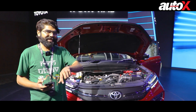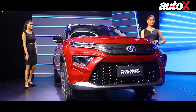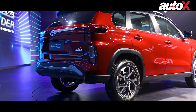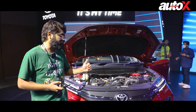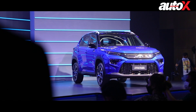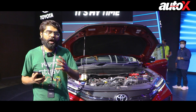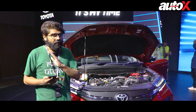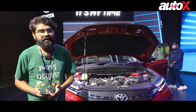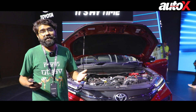The more interesting option is the 1.5-litre engine with the electric motor — the strong hybrid setup. The engine makes 68 kilowatts and 122 Newton metres of torque, while the electric motor makes 59 kilowatts and 141 Newton metres of torque. The transmission is an electronic automatic — your only option here. However, if you add the power and torque of both units, you won't get that combined total output, as the entire powertrain output has been regulated to 85 kilowatts. So no matter what, you will not be getting more than 85 kilowatts of power.